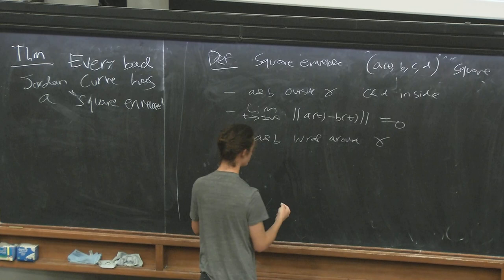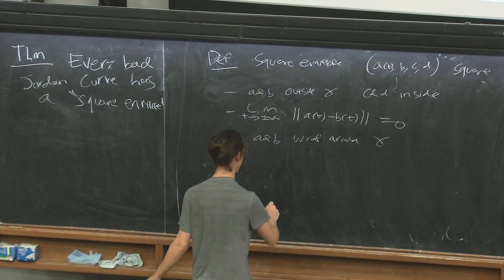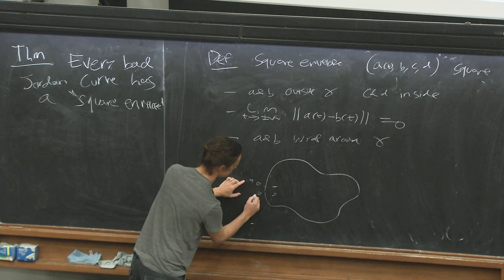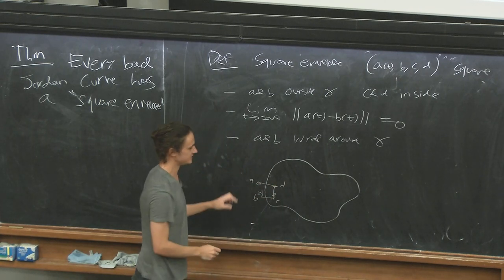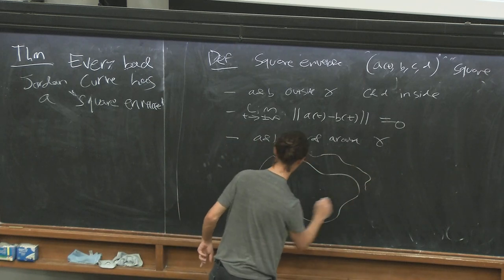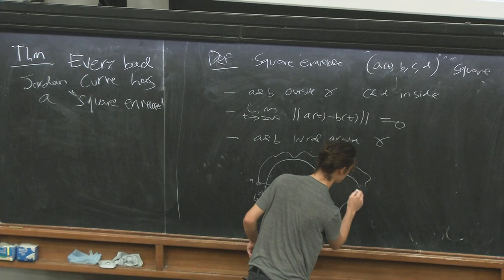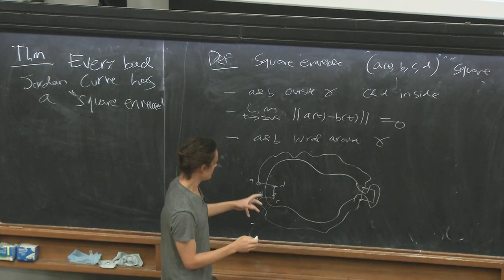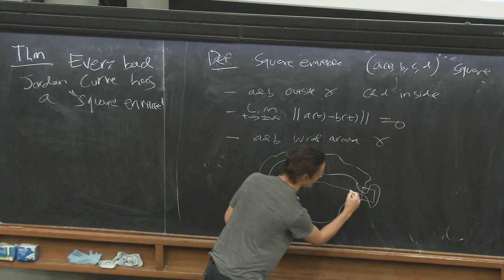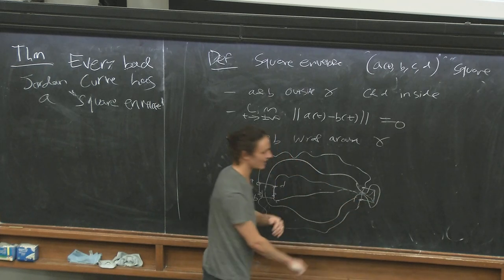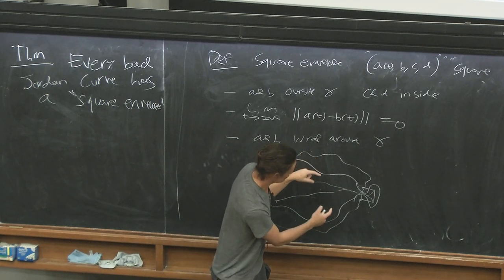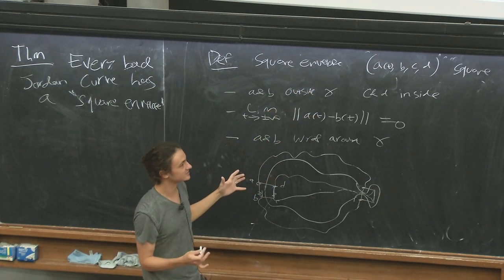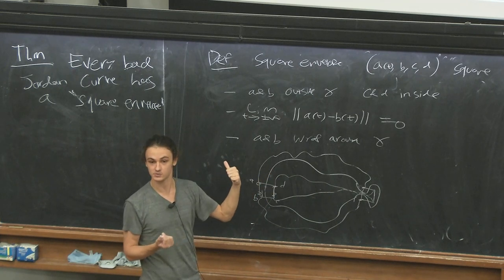as time progresses. So let's sort of draw this. They shouldn't exist, but I'm going to draw it anyway. So here we have a Jordan curve. And we start with a square over here with A and B. Here's A, B, C, D. So A and B are outside, and C and D are inside. And then somehow, A and B wrap around the whole curve. All right, and then we have a small square over here, with A and B outside, C and D inside. And then somehow, while keeping it a square the whole time, C and D have to go over here. Which is obviously impossible, right? Obviously, if we try to move A and B around the Jordan curve, C and D are going to bump into the curve. So you'll lose property one. So it seems completely obvious that these don't exist. And if you can prove they don't exist, you've solved the inscribed square problem.